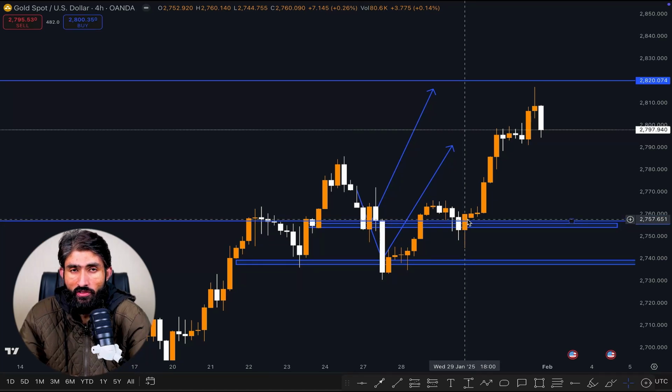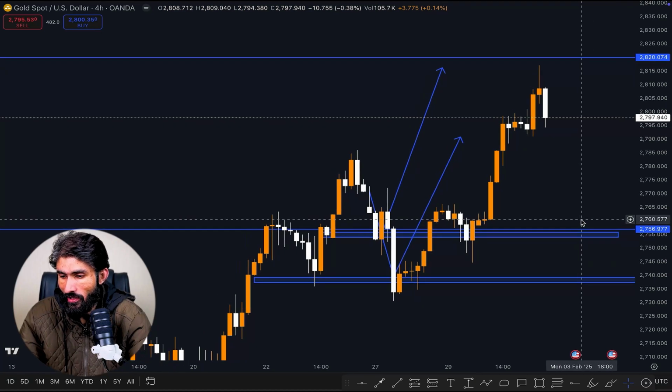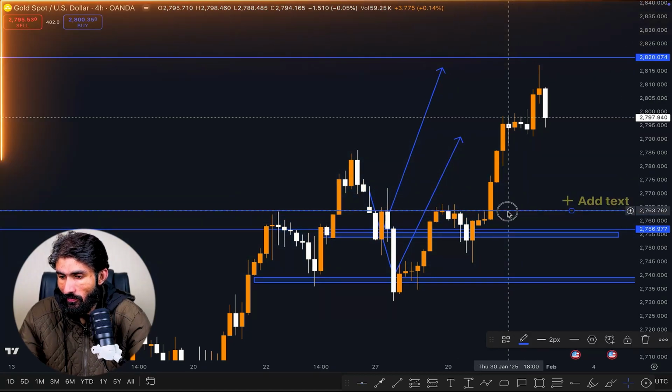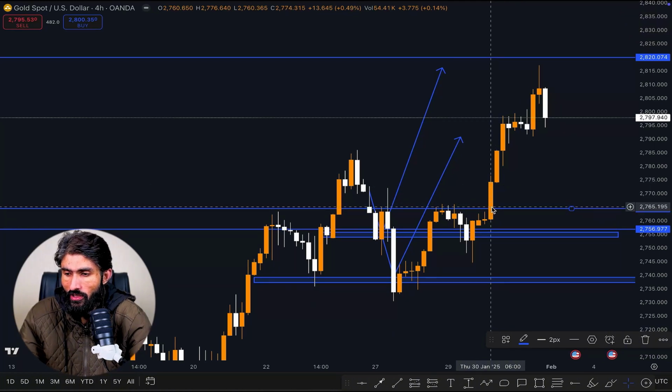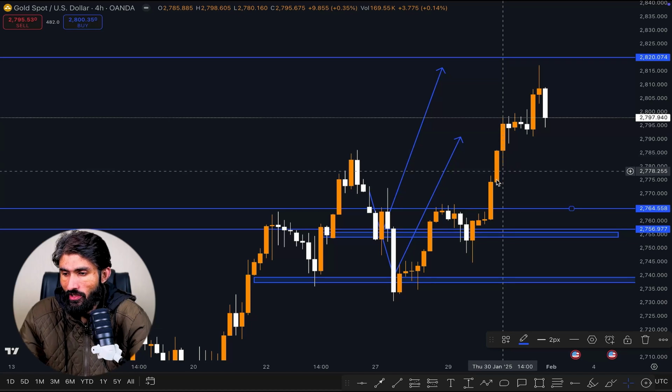So in the first three trades we had one loss, and then we had taken one final trade for which I have shared the detailed analysis with the community. We need to look for a buy around 2764. So this was the level where we had taken a buy on this candle, and I have shared the detail that for this buy we need to hold until price breaks the all-time high. So we had taken almost 300 pips, and even now I am holding some partials for this trade. So this trade was the perfect buy and then all the way bullish.